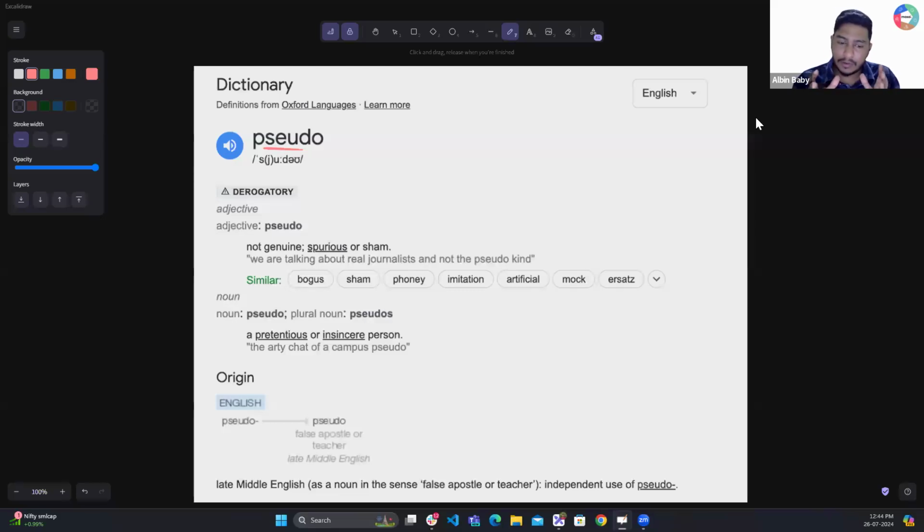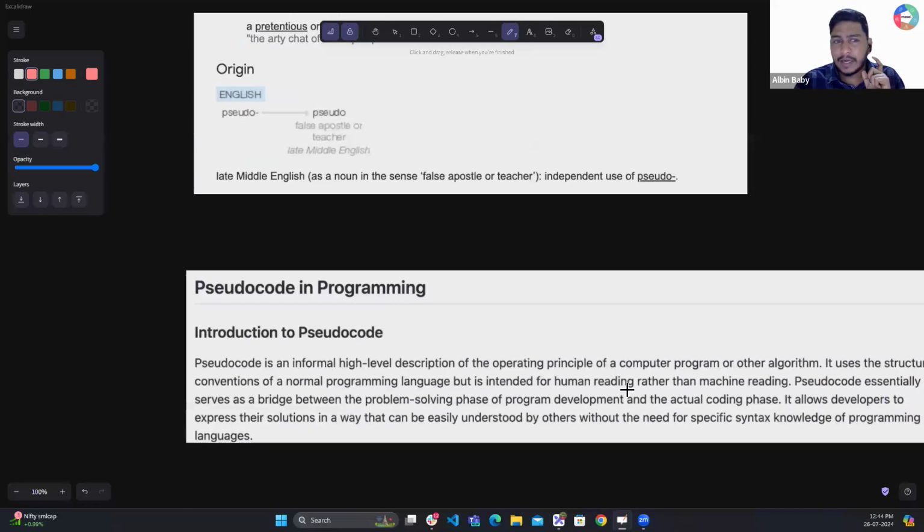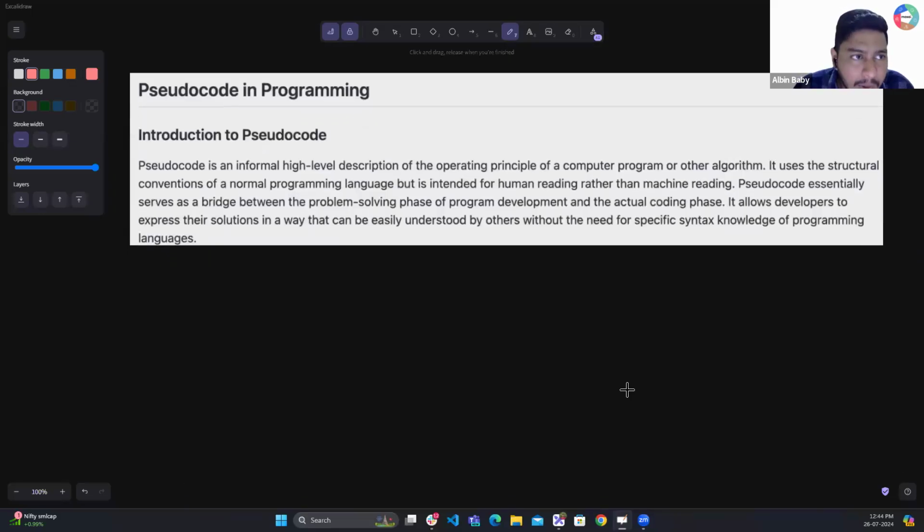Everyone can understand anything because let's say I'll take one example. Let's say there is Lokesh and there is Saurav. Saurav writes code in Java and Lokesh writes code in Python, let's say. So will Saurav be able to understand code in Python? No, right? And will Lokesh be able to understand code in Java? No, exactly no. So that's why we use pseudocode in programming, right? We use pseudocode in programming. So let's try to understand what is pseudocode in programming.